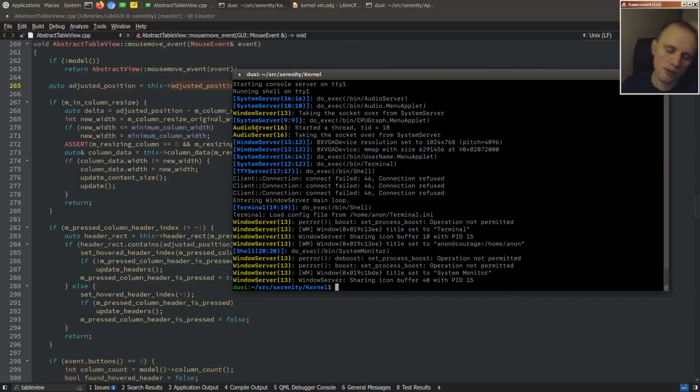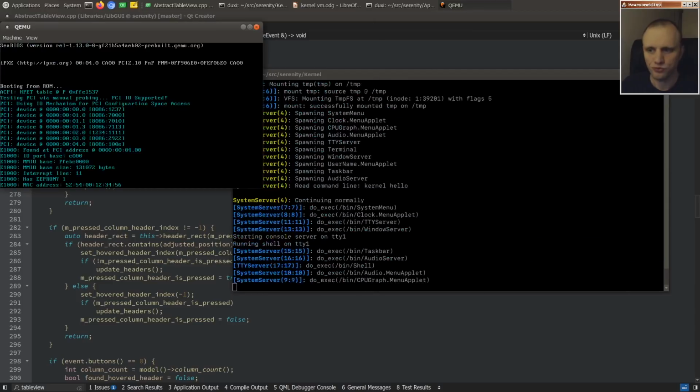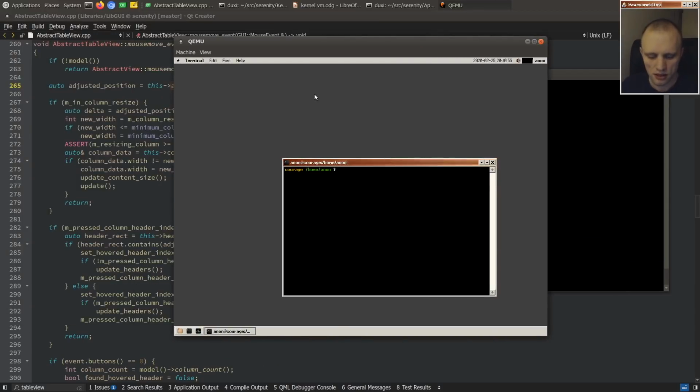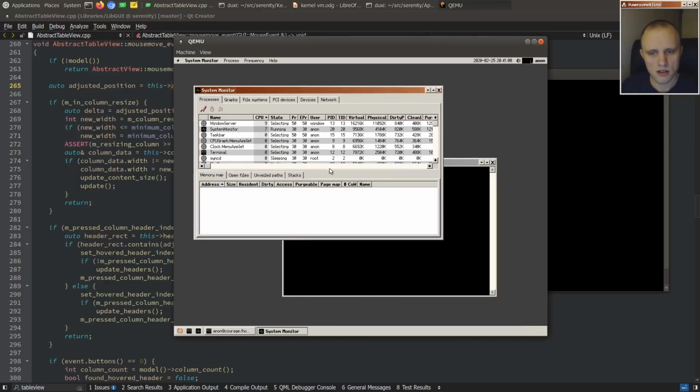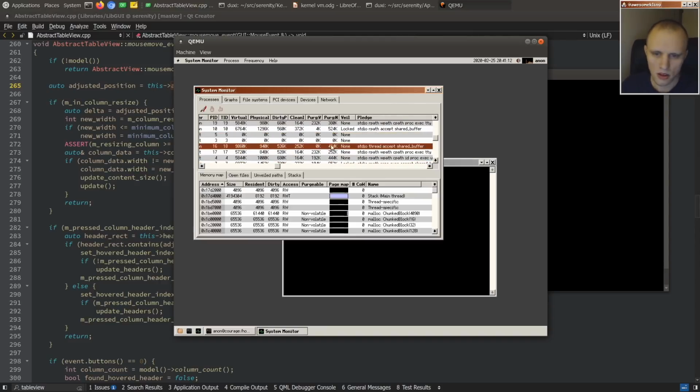So the problem is that event handling in the table view has to take the scroll offset of the table view into account, because you can scroll the table view both horizontally and vertically. So when we're handling mouse events, because we need to know where you're clicking exactly, we have this thing called the adjusted event position. And the adjusted event position is just where you click, offset by the scroll delta for the horizontal and vertical scroll bar.